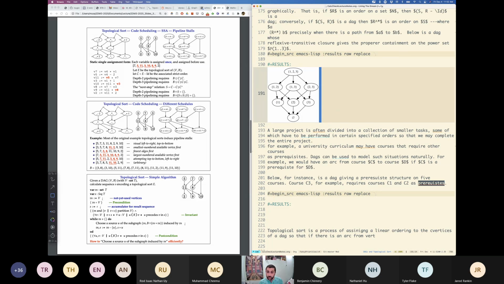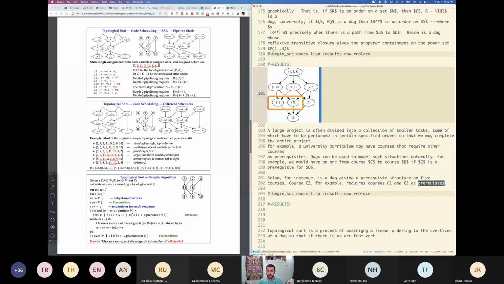In particular, notice the set containing 1 and the set containing 2. They're not comparable. They're parallel or orthogonal, if you like. What's bigger, the set containing 1 or the set containing 2? Which one is bigger? Neither is bigger, right? The ordering is not linear.